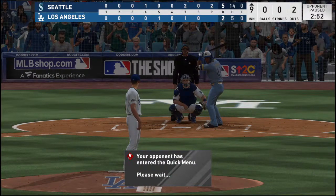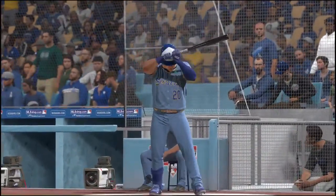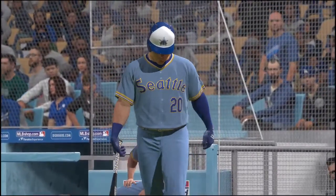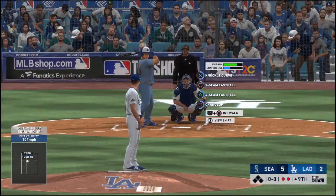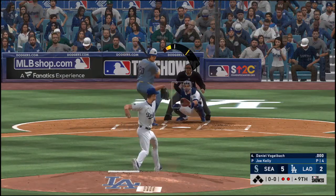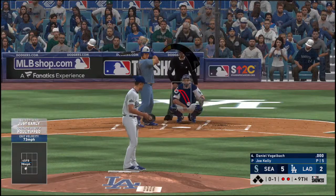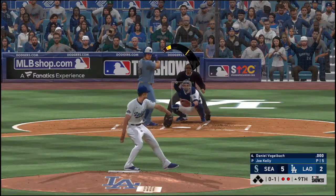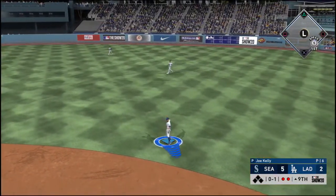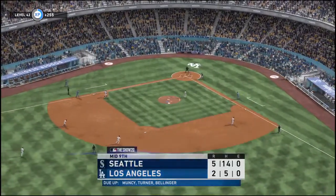The batter, number 24, second baseman, Adin Echeverria. Your attention, please. Who's hitting for the Mariners? Number 20, Daniel Vogelbach. Fouled away. Bases are empty here with 2 men out. On the ground to the right side. Fielded cleanly. Throw on to Muncy, gets him, and with that they'll end the inning.